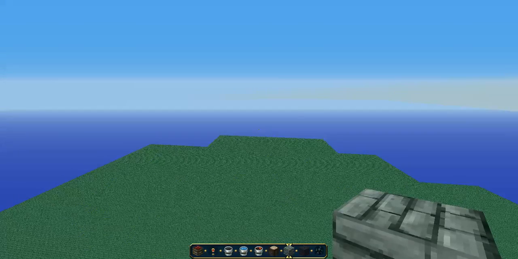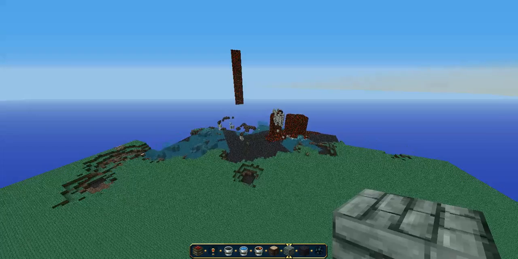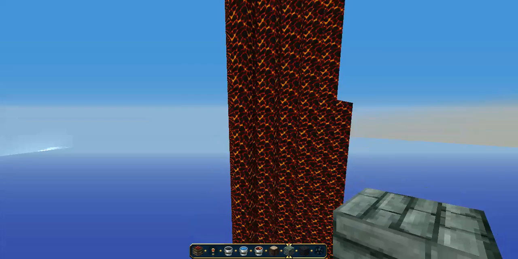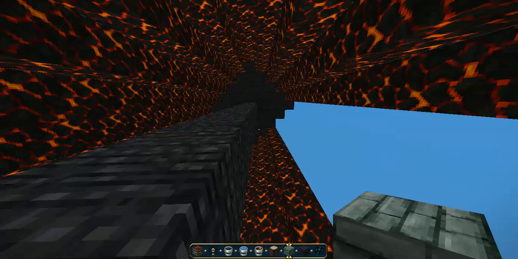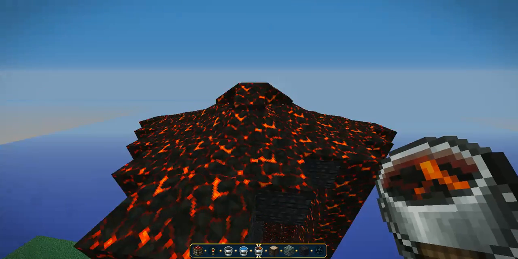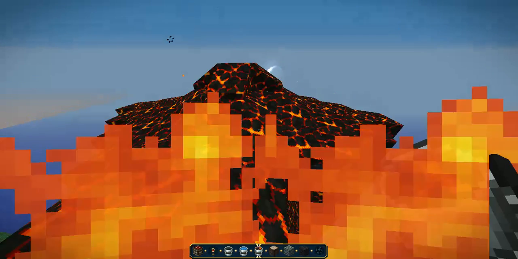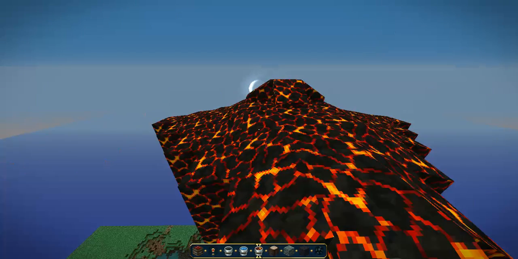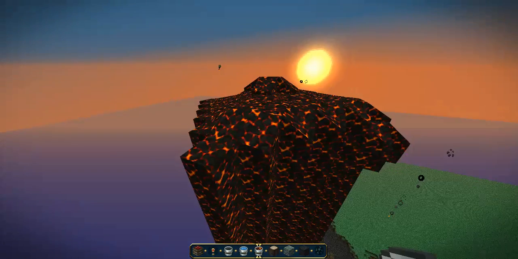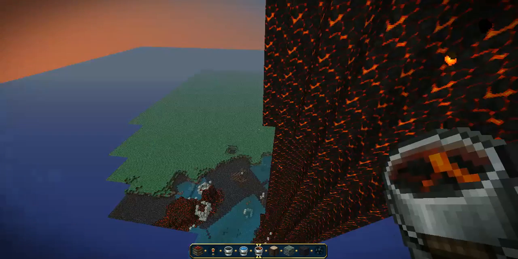Just because the world takes ages to render when I'm going forward. There we go. This is my experimental facility with lava and TNT. If you want to just go inside this a little bit, there we go. Okay then. Fine. Don't know why this is taking so long here. Oh no. Okay then, next world.